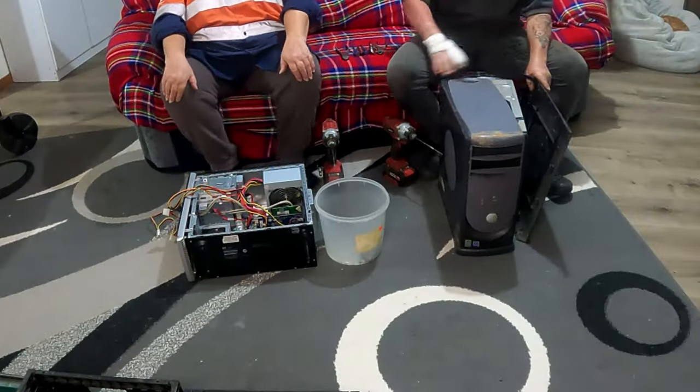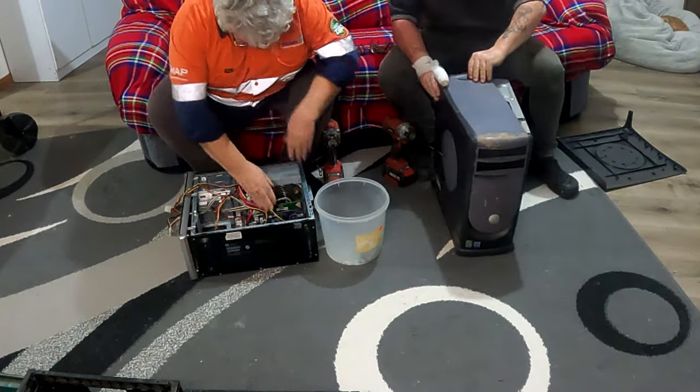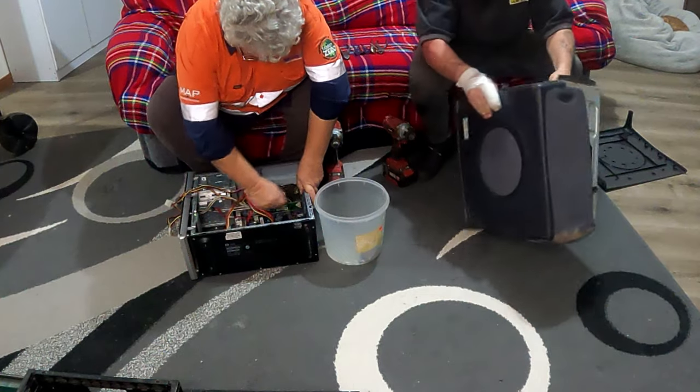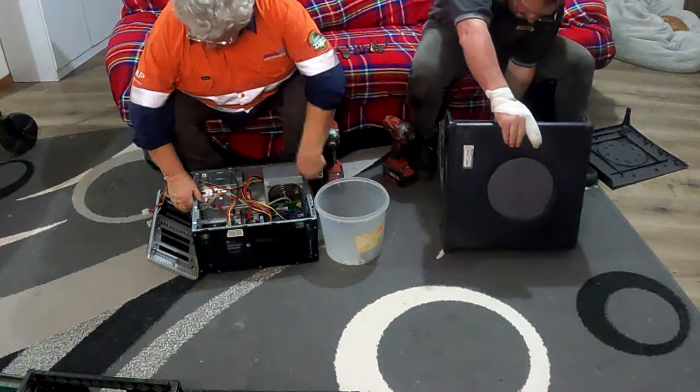Right, so plastic there, we'll just stack the plastic beside there. Might not be able to see much, but try and do something a bit different for yourselves.